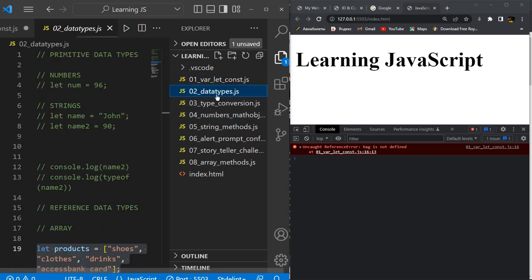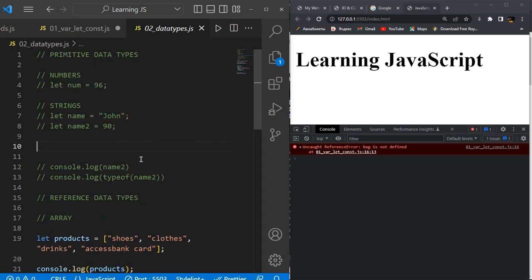So the next thing we looked at was data types in JavaScript. Now there are tons of data types, and we have the number, which doesn't have the quotes, just a number. We have strings, and when it has quotes and unquotes, it becomes a string. And we're able to figure that out with typeof.